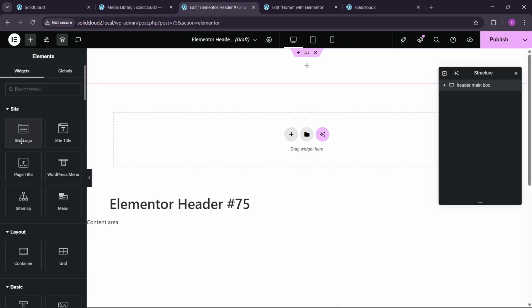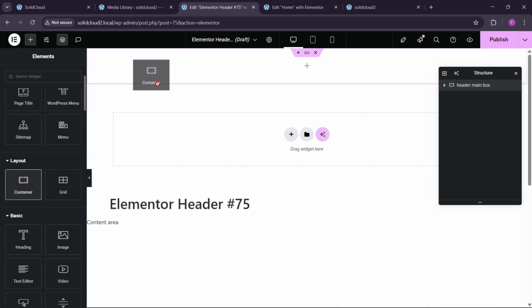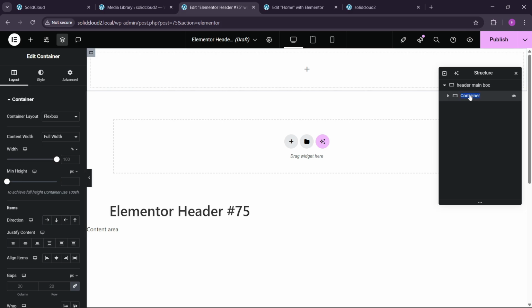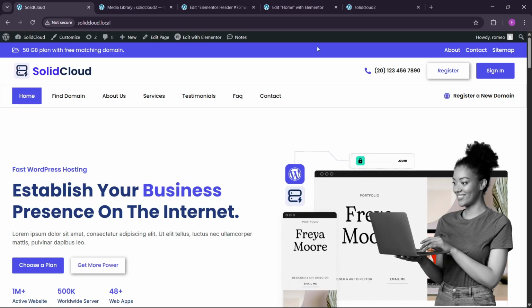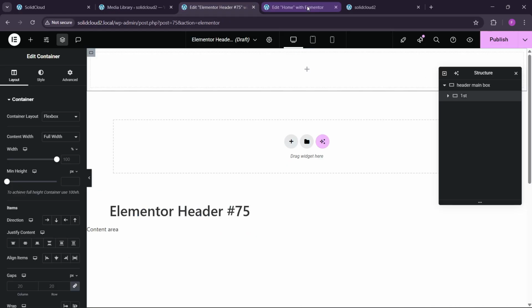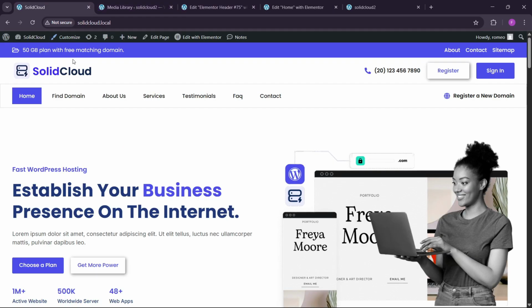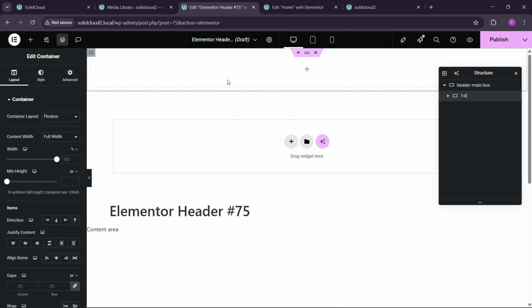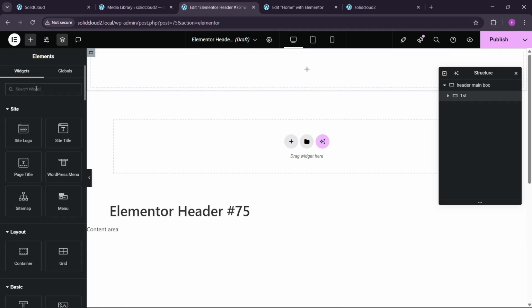So now we can add a new container here. So this will use the first. Okay, so let's name this first, and inside this we have to add these two. Okay, so you can see this is a simple text. We can use it as a simple text, but here we have the logo. So for that, what we can do, we're gonna use the list here.